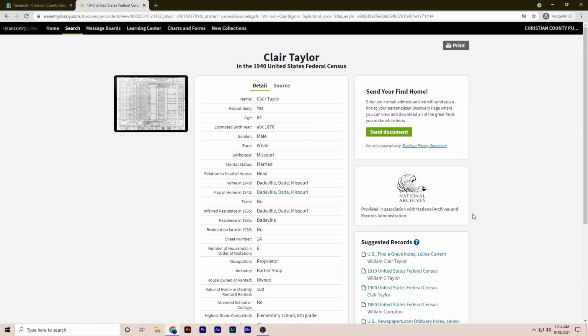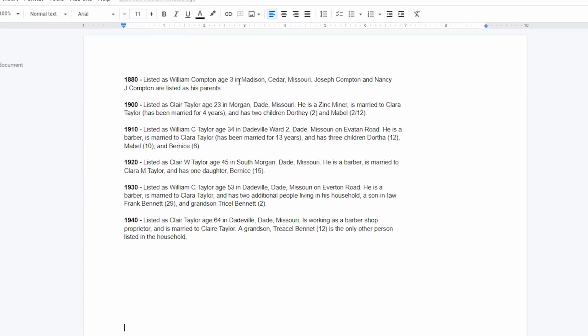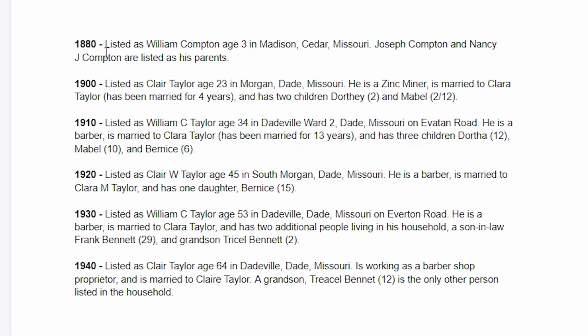So now that we have confirmed that this is the right person, this would be the time where you would fill out one of those census sheets. Or if you're like me, you might pull up a document, and that's where you can see what years they were at during what years. So for this, I'm going to pull up the document. Okay, so here is a document where I have already gone through and taken some of the important information from the census record. And I have done this for all the years that William Clare will be on the censuses.